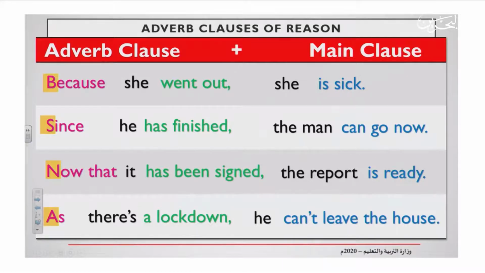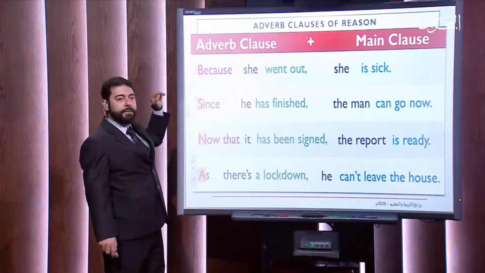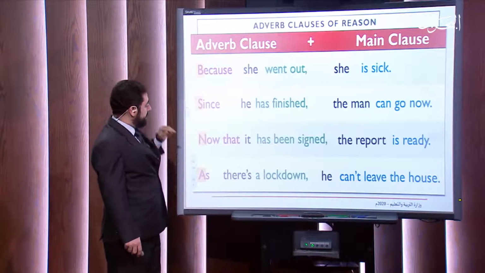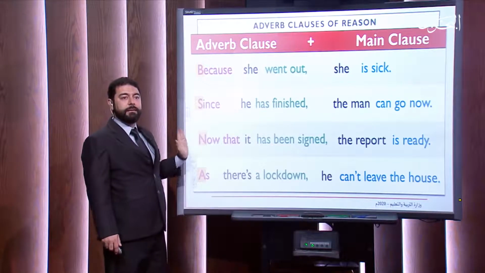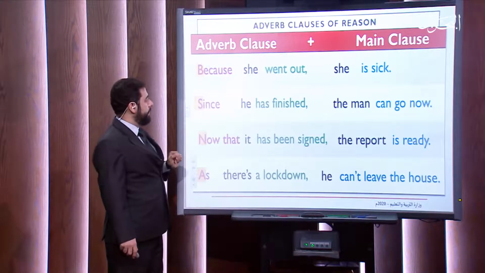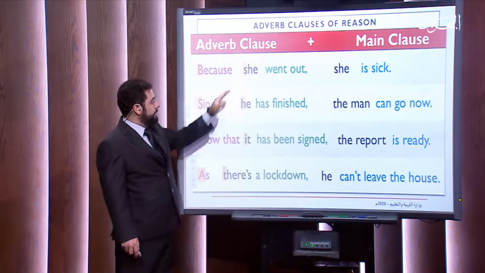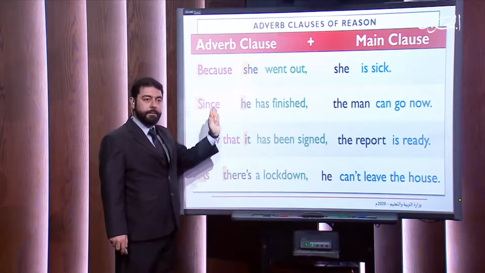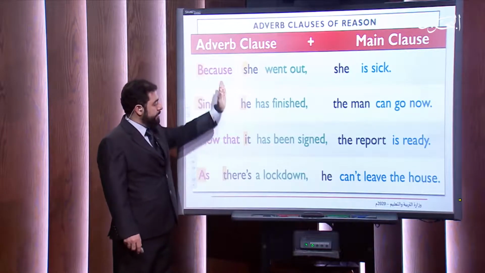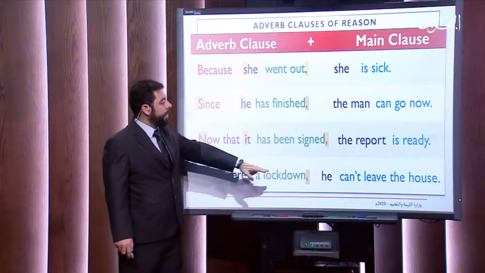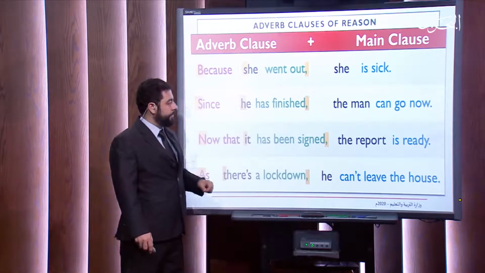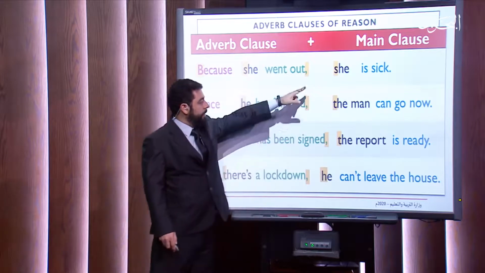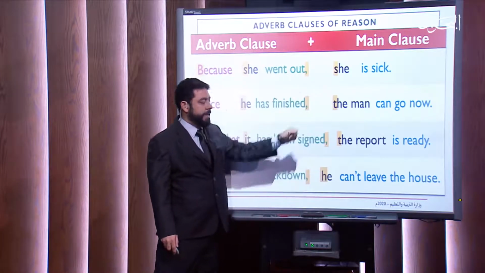Well, look at these. Now, I have capital letters in because, since, now, and as, because they start the sentences, okay? And then these letters, they are lowercase now. Why? Because they are not in the beginning of the sentence. They are in the middle, okay? And I added the commas. And I shifted these into lowercase as well.